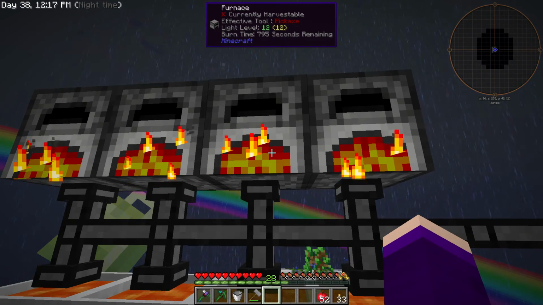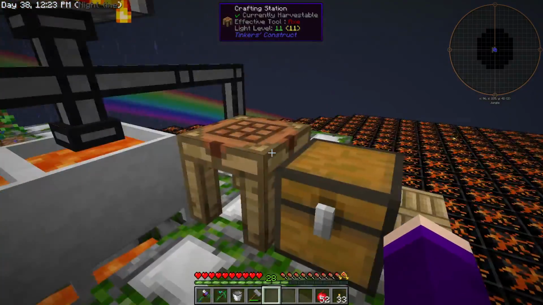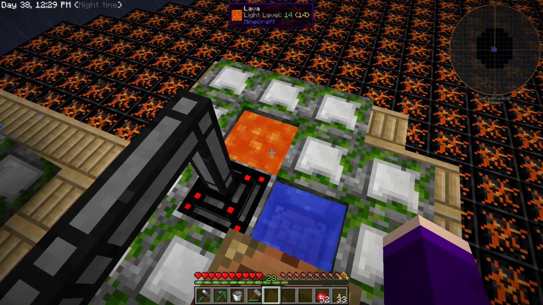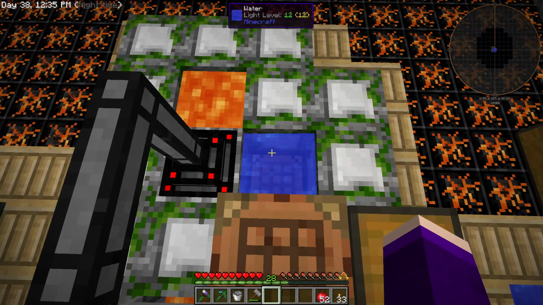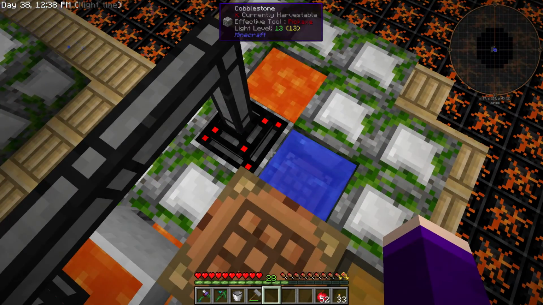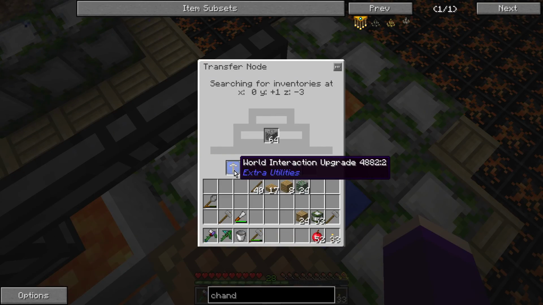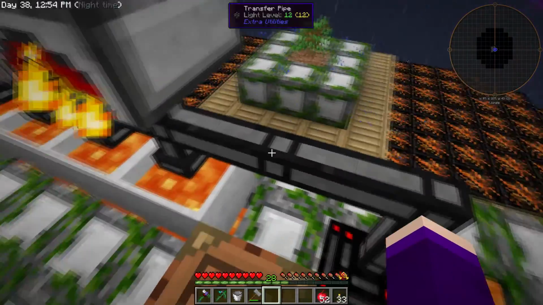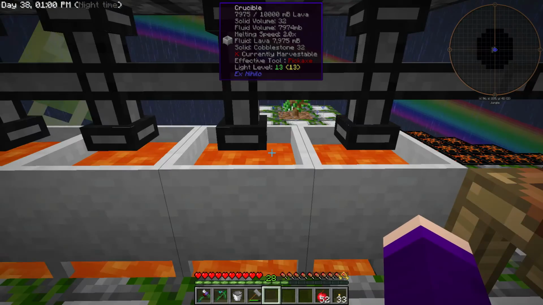I was cooking smooth stone in there, using the lava out of there, and then over the other side here, you see how it's done is there's just one lava source, one water source, and a block of cobble between them, and then a transfer node, and the transfer node has a world interaction upgrade in it, and that causes it to mine the cobble, and then these pipes just lead in here and drop down into the lava, and they fill these crucibles.